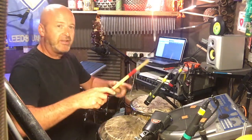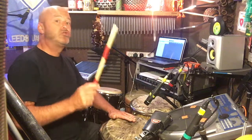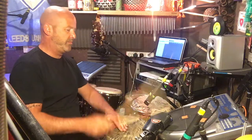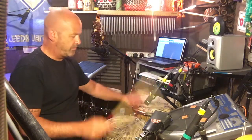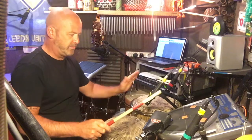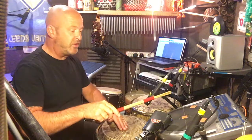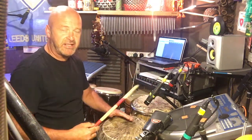Put it together, the whole 3-2 clave pattern on the cowbell with the conga pattern, it will sound like this. Okay, so we start with the unison and then it splits into the independence.